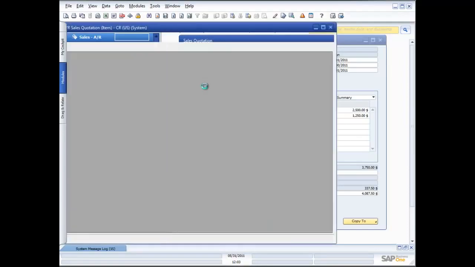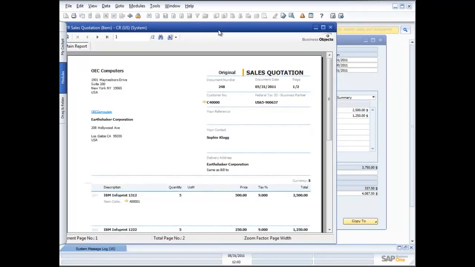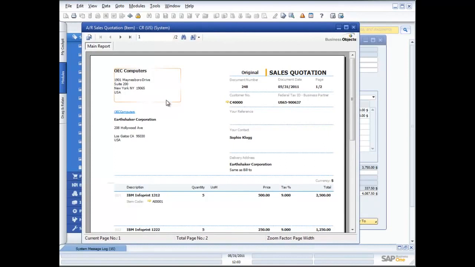So I'm just going to let that run for a second. Now, what you're looking at here is an example of a document that we have built using Crystal Reports. Now, a number of the other reports that I've shown you in SAP Business One, we're using, if you like, our quick and easy reporting tool called the Print Layout Designer. But for those documents that you want to be a little bit more graphically rich, a little bit more presentation ready, this is where the Crystal Reports layout tool becomes very, very helpful, because it has a lot more flexibility and capability around really dressing up your marketing documents.